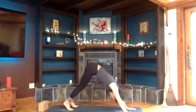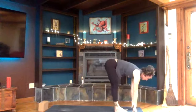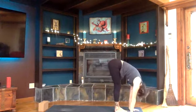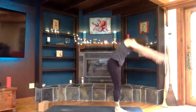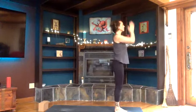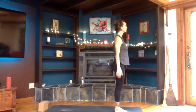Walk or hop to the top. Halfway lift, inhale. Forward fold, exhale. Rise up, inhale. Palms pass through the heart, mountain pose. Arms up, inhale.